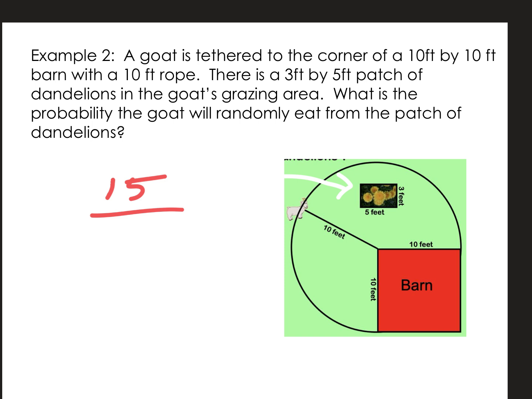All right, take a second. You're going to get an answer, and you're going to put it here. And then you're going to divide the two and get a decimal, point something. And then please share that with the kid next to you. I'm going to pause for a second. This is the first time I've asked you to talk to the kid next to you. And if they're like, I have no idea, then help them figure out what percent of the circle he could possibly be walking around in.